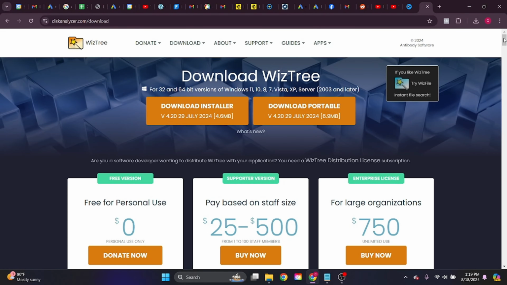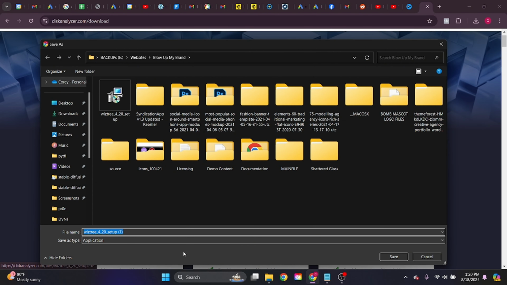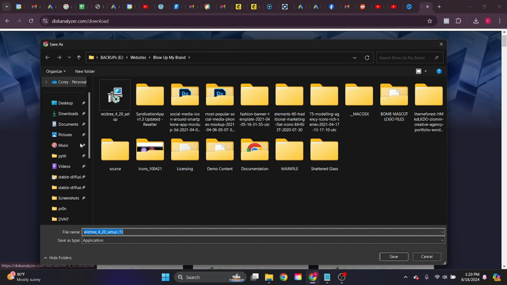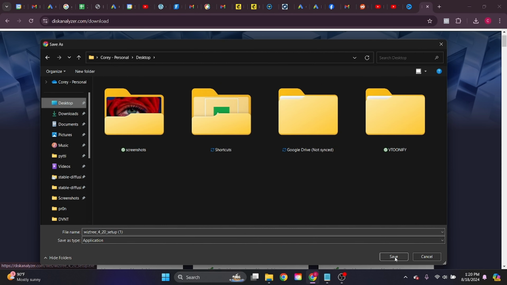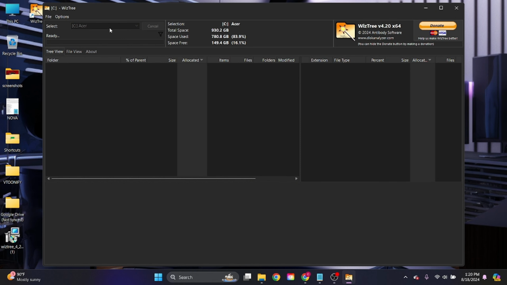Now, one more thing you can do to free up some space. This is a program called WizTree. It is actually free. Go ahead and save this to my desktop. Now, there is a way to do this within Windows, but you have to search for very large files and it's kind of a pain. This is really an easier way to do that. So you just go ahead and scan whatever drive you want.